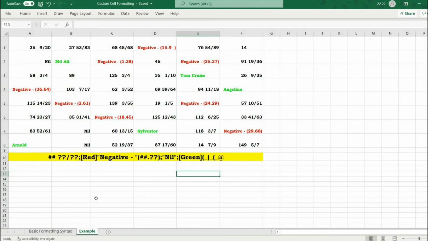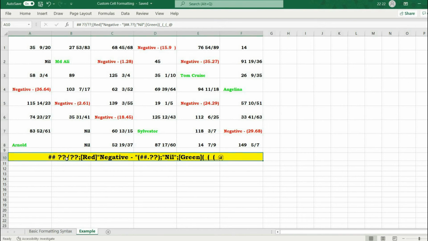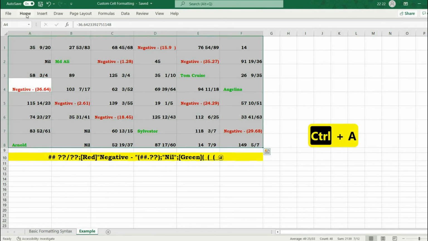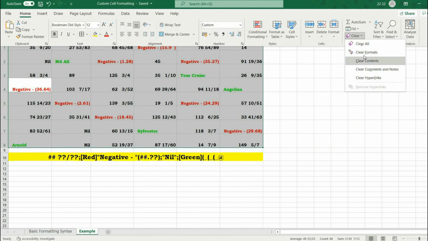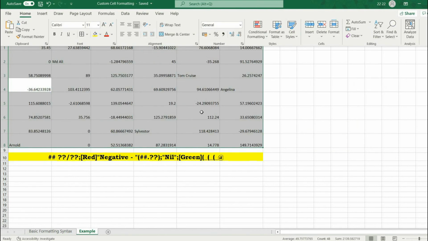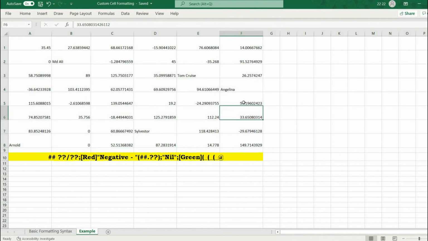Now we will try to visualize the effect of custom number formatting on a mixed set of data, and we will try to create a formatting of a cell in the manner I'm going to show you. I reiterate, the formatting only changes the way it appears, and there's no change in the value whatsoever. So what I'm doing here, I will apply this text formatting on it. First, I will clear formats.